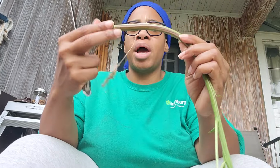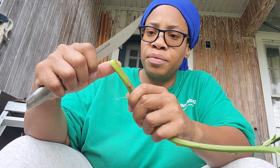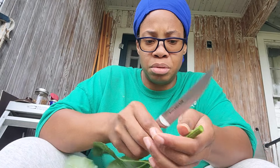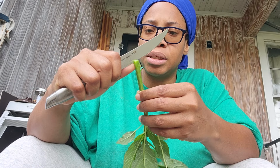Okay, y'all. So I'm gonna try my best to show y'all how to do this callaloo. So you have to come here with your knife. Oh, y'all can see good, and I can see good. So you come here, you got to cut in just a little bit and peel it off. Now, I'm not going to use all of that stem. And the reason why you're doing this is callaloo, just like something else, you got to peel like this.